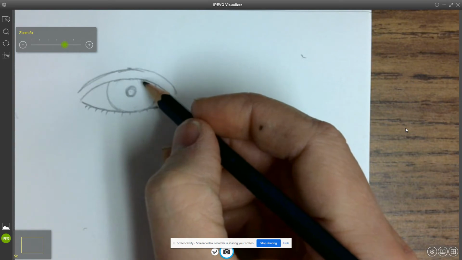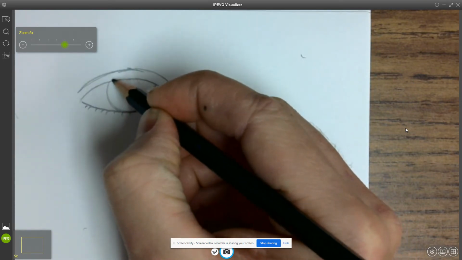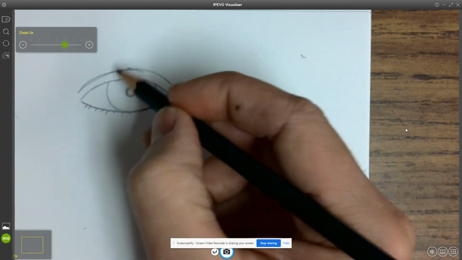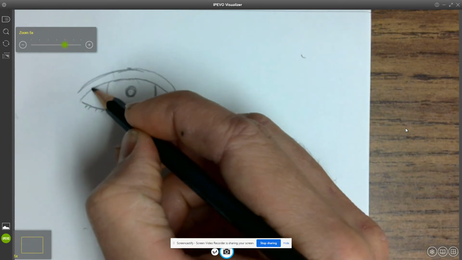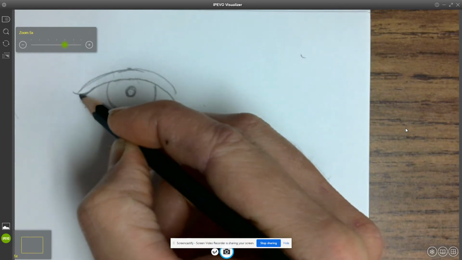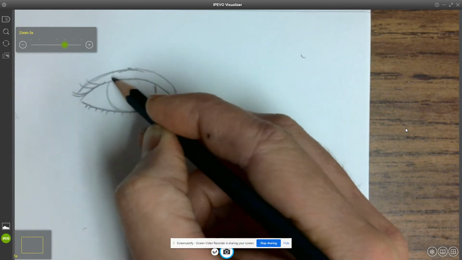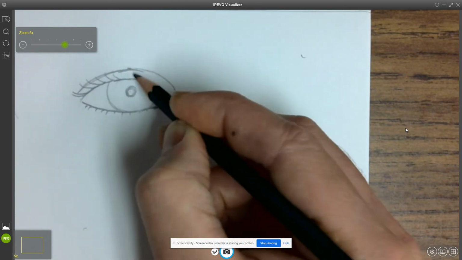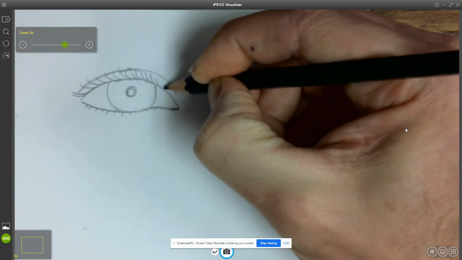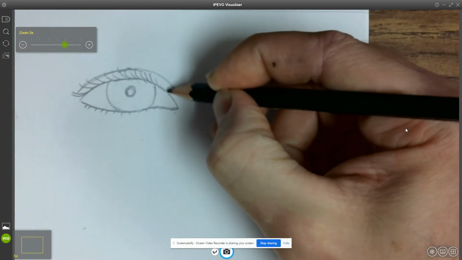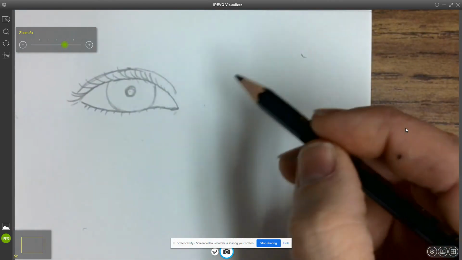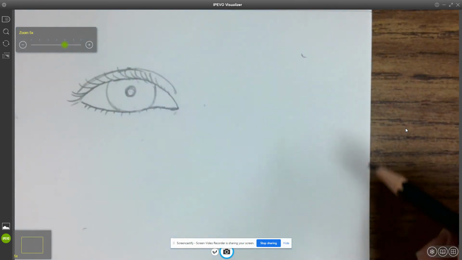Upper eyelashes are going to be a lot longer, and don't make them just go straight up into the air here. You don't want it to look like SpongeBob SquarePants eyelashes. Usually, if they start here, they kind of curve down, down and out, down and out, kind of swooping them to the outside. And as they get closer to this inside corner, usually eyelashes are not going all the way in here. All right, so that's the eye. That's all I want you to do. Practice an eye like that.